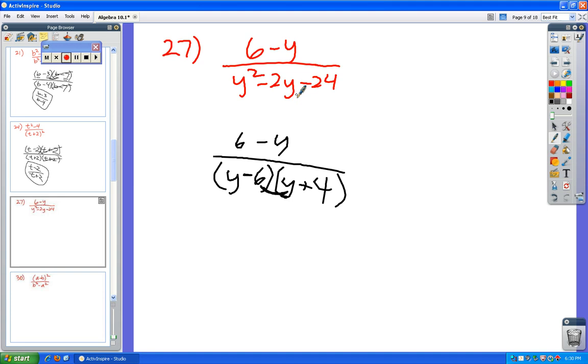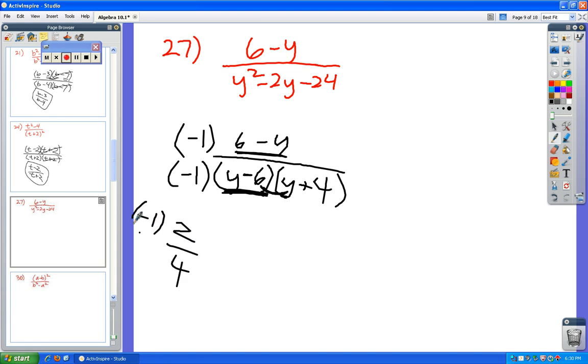Thing is, we cannot cancel factors. Although, this right here and this right here kind of look the same. Here's how we fix that. I'm going to multiply the top by negative 1. Now, you cannot just multiply the top without multiplying the bottom. So I'm going to multiply the bottom by negative 1. Multiplying the top by negative 1 changes the entire fraction altogether. It's kind of like 2/4. If I multiply the top by negative 1, it becomes a negative 2/4. It's a totally different fraction from what we started with. If you multiply the top by negative 1, you gotta multiply the bottom by negative 1.